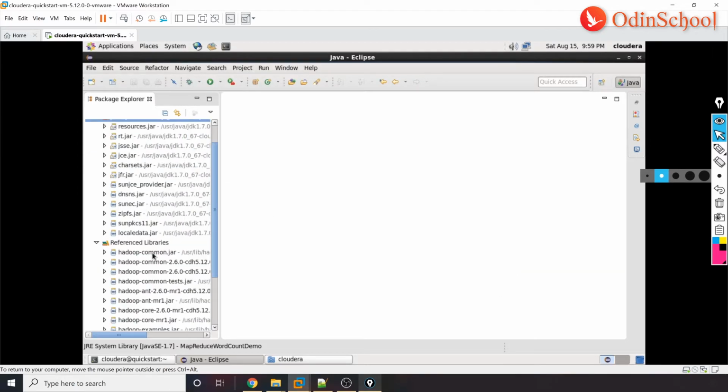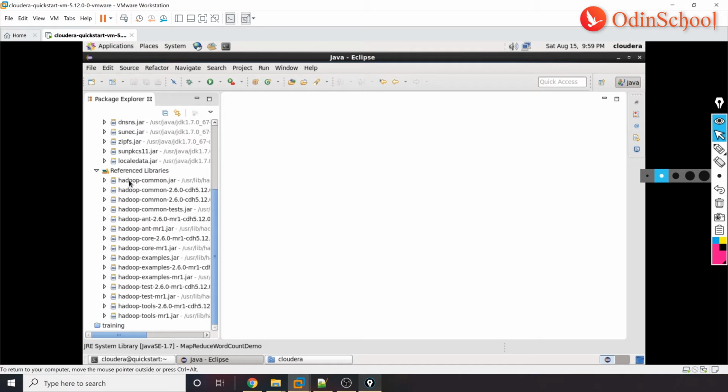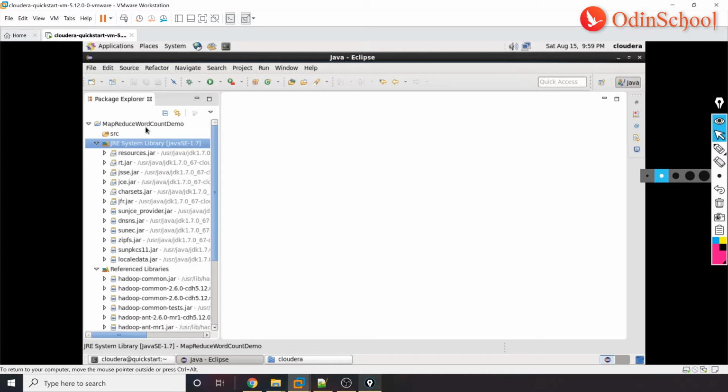You can see them in the referenced libraries folder. So these are the referenced libraries which are included in this particular project. Whenever we write the program, you will not get any sort of errors. Basically, that is what these reference libraries are used for, because you can take those reference libraries and import the classes from them. You can use some functions, methods and interfaces from them, and that is what we are going to do.